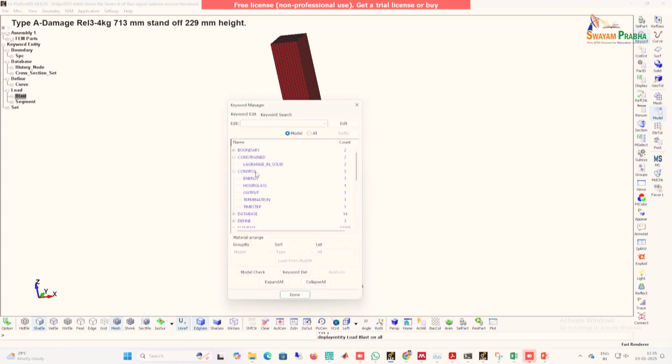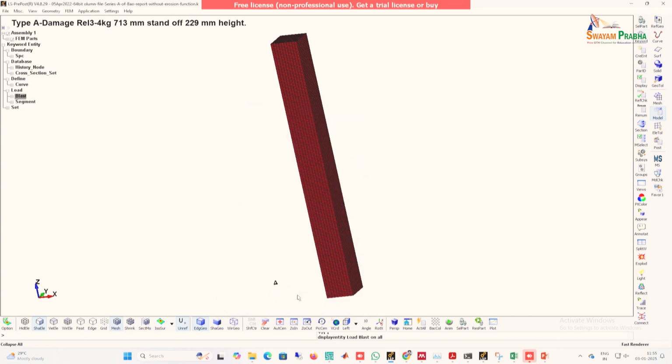Here, the output comes in the database. So if you're doing database, look into all the different options. Typically it's D3plot. There is also BLAST, blast forces that can be output for certain cases. It doesn't work for all situations. So for more blast related parameters, put some time there.